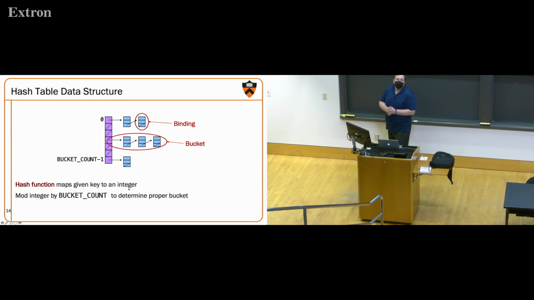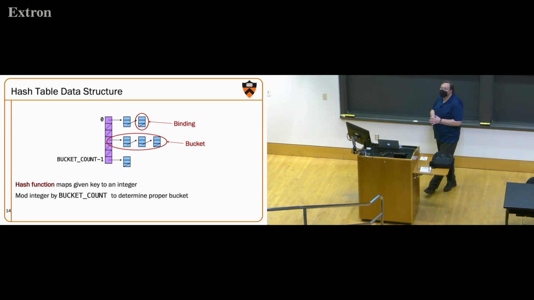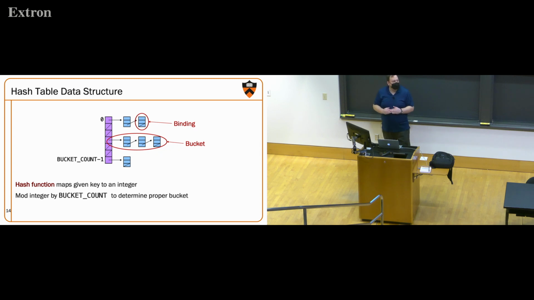So now we come to the hash function. The reason a hash table works is because of the hash function. A hash function takes a key and produces a bucket within which that key should live. So the way we're going to define it is that the hash function produces an integer, potentially a big integer, and we're going to use a relatively simple operation, modulo the bucket count, in order to map to a particular bucket.